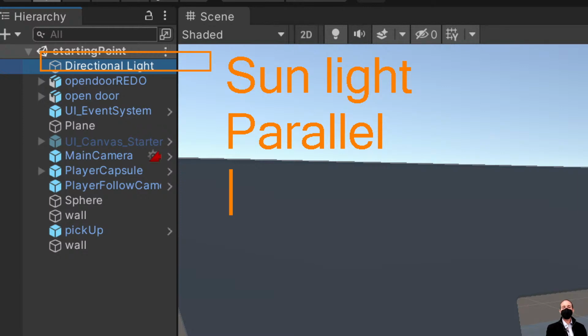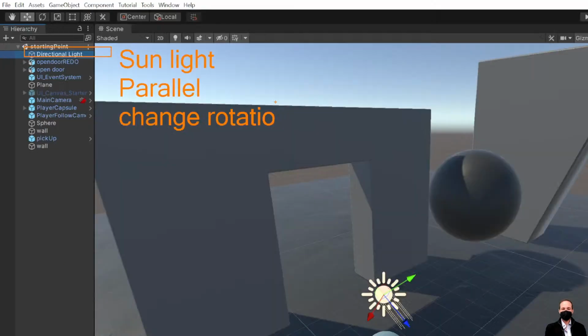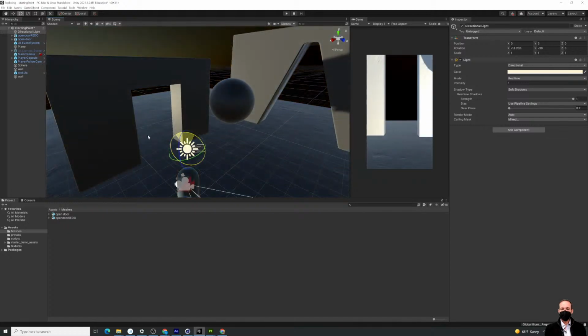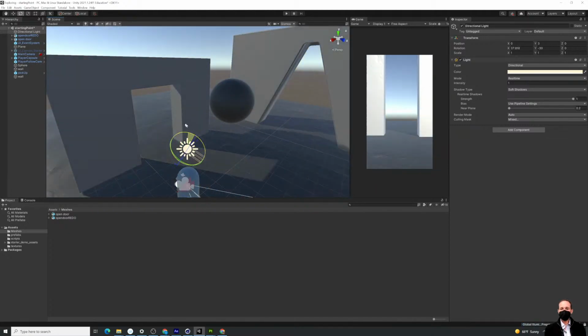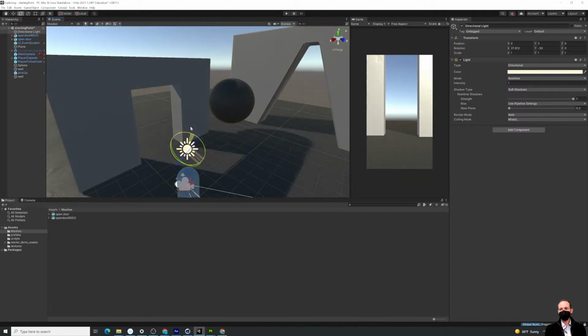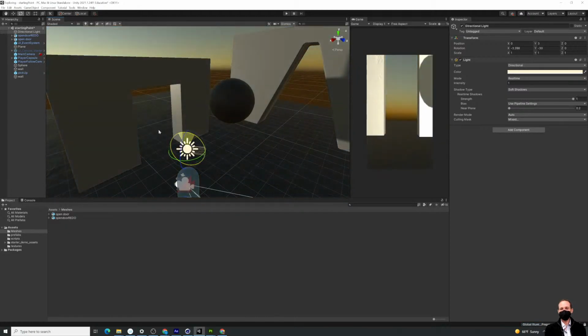With a directional light, you do not change position, you change rotation. It's like you're rotating the sun across the sky. Watch. If I select the directional light, I hit E for rotation, and I can grab it and rotate it. This default one even does a sun setting default. See that? As we get to dusk, it gets a little oranger.